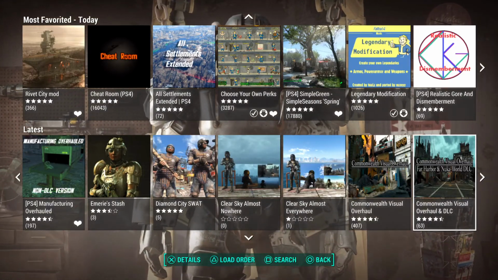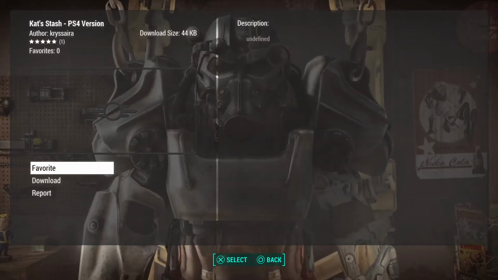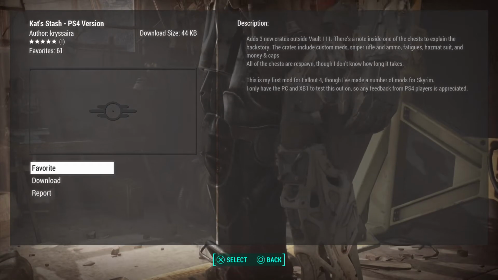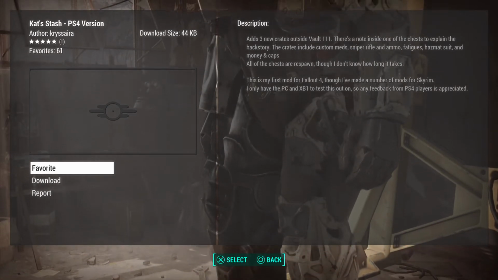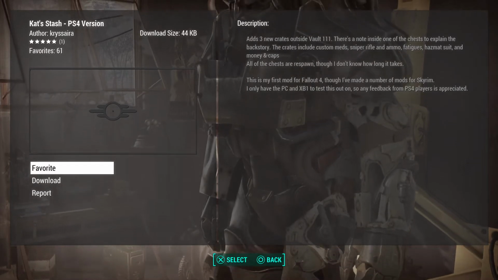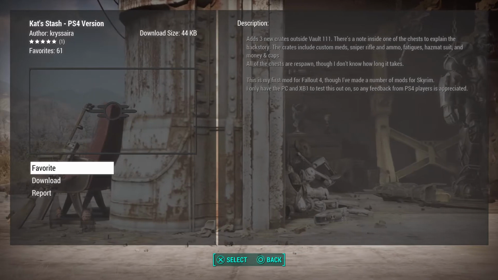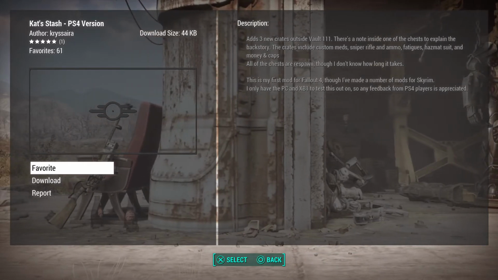That's for Overhaul and DLC again, for Nuka World version, Far Harbour. Cat Stash for PlayStation 4 version. Adds 3 new crates outside of Vault 111. There's a note inside one of the chests to explain the backstory. The crate includes custom meds, sniper rifle and ammo, fatigues, hazmat suit, and money and caps.